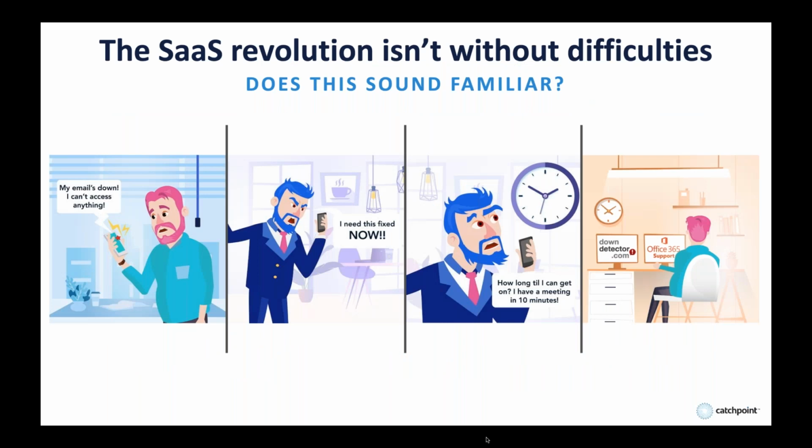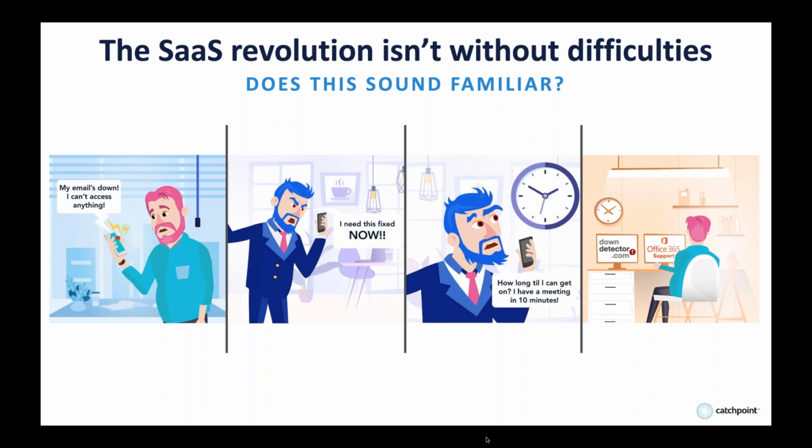I don't know how many of you have gone through this, but in my previous life, this was very familiar. You get an email or a call from the CEO or someone that says email is down, or our intranet is down, and I want it fixed now, and I don't even know why it's not working. And so there is a loss of productivity. There is no visibility into what's happening. Is that user at a Starbucks coffee shop? Is that particular user working from home? Is Time Warner having a problem? Is their DNS system working or not?